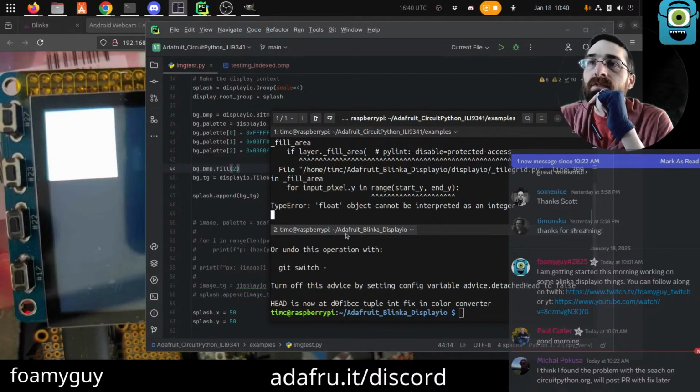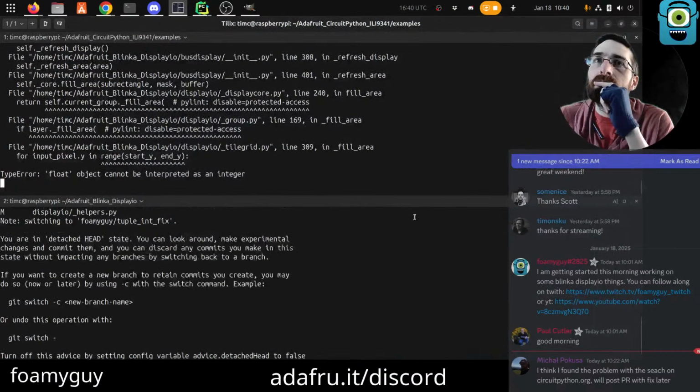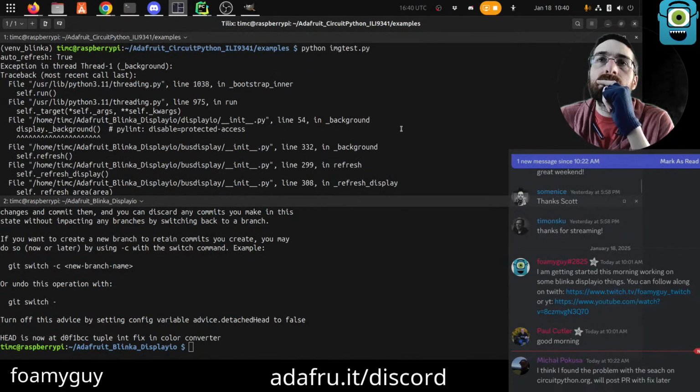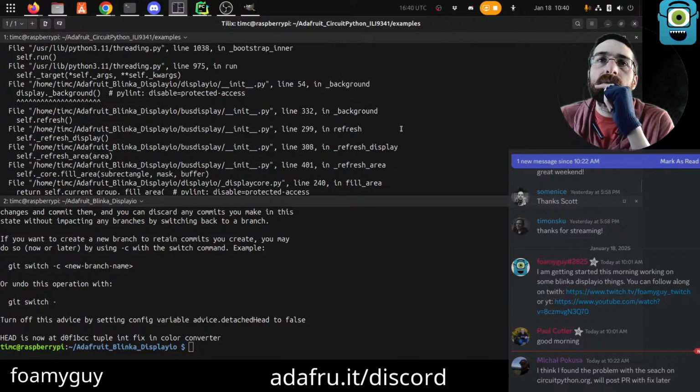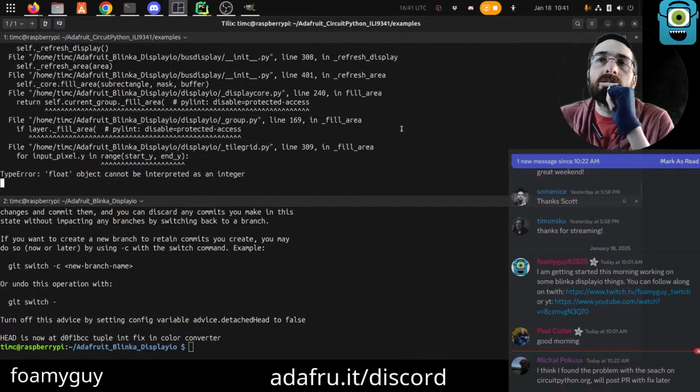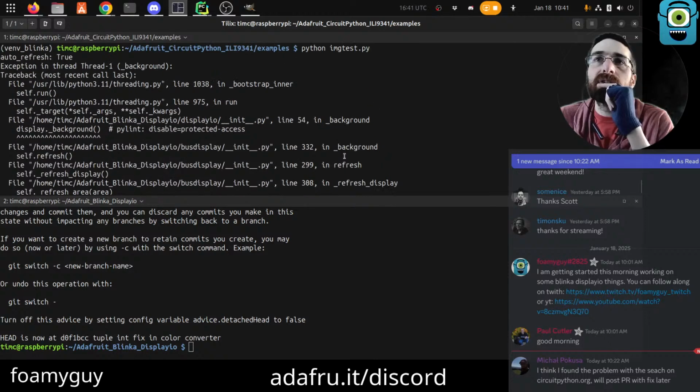Oh, this one crashed. Tile grid, fill area. Float can't be interpreted as integer. Display core fill area. Float can't be interpreted as integer. Where does this trace to our code though?